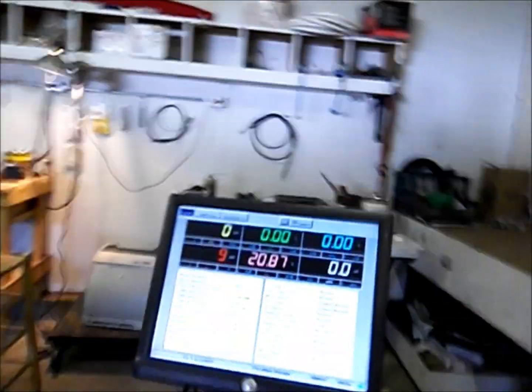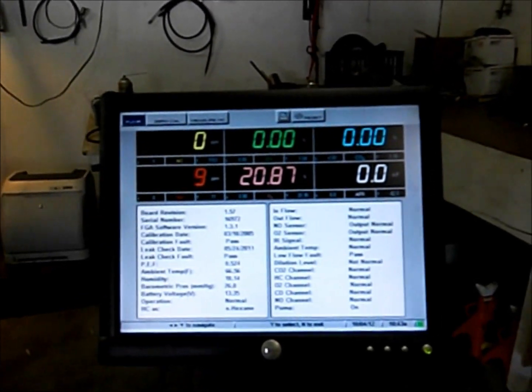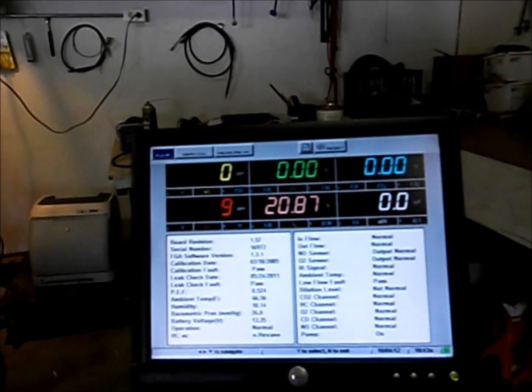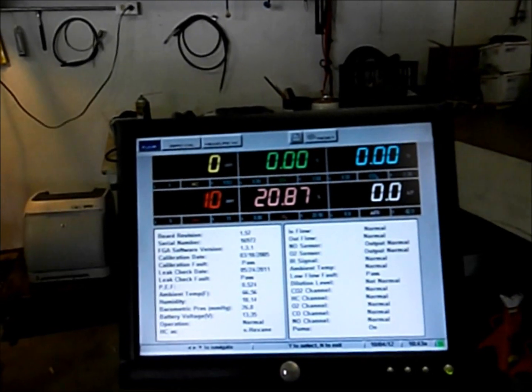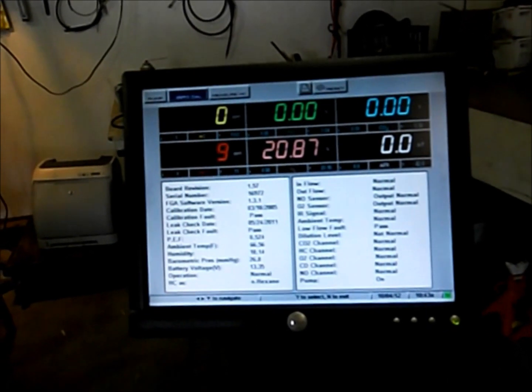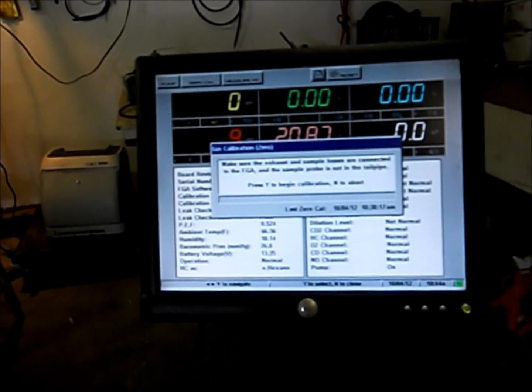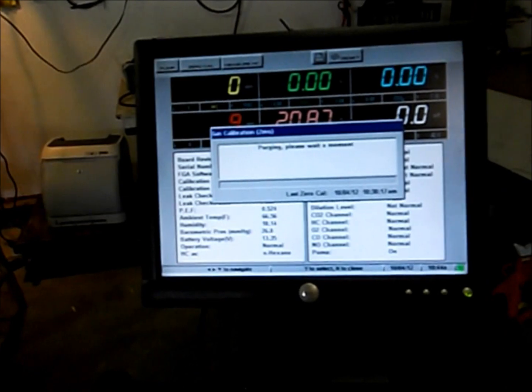I'm hoping we can get it ready in time for this weekend. I did a zero cal on it and you can see it's still reading NOx when we're in a perfectly open environment. We're going to try a zero cal — that's calibration — clear the existing data and try that again, because I know there's not any NOx here, at least not in any parts per million quantity you can count.